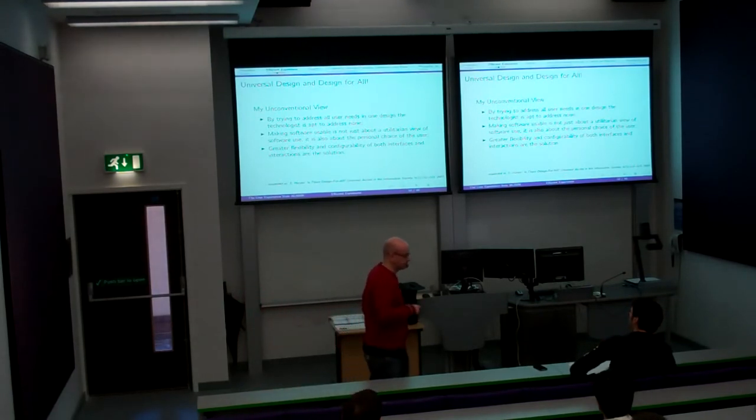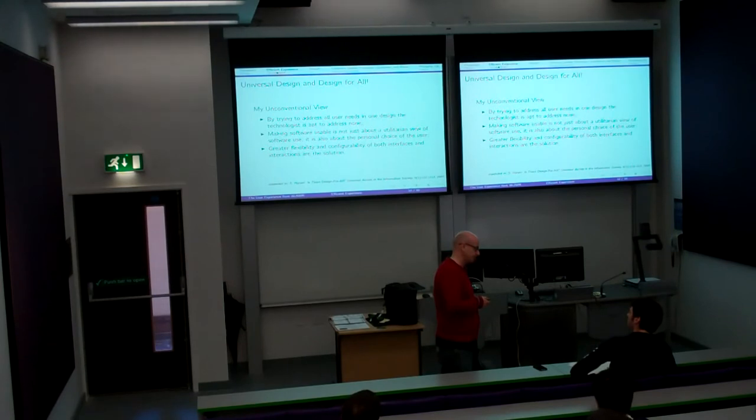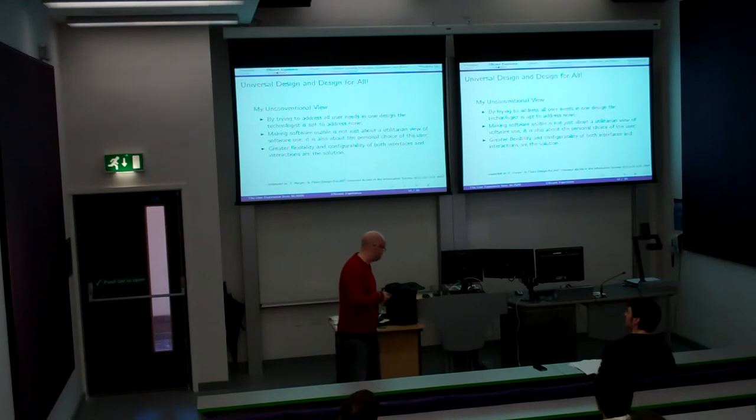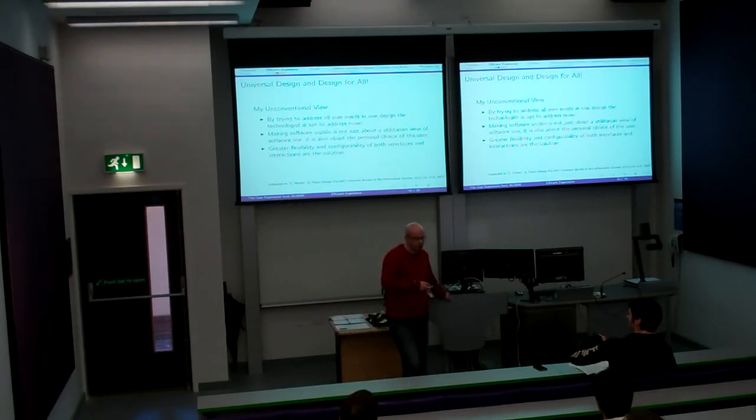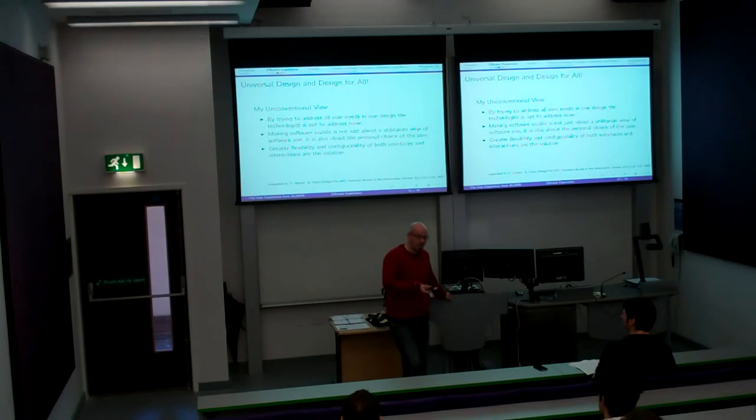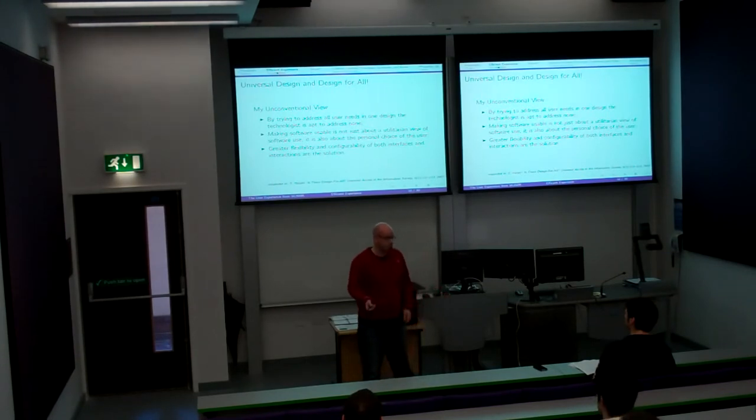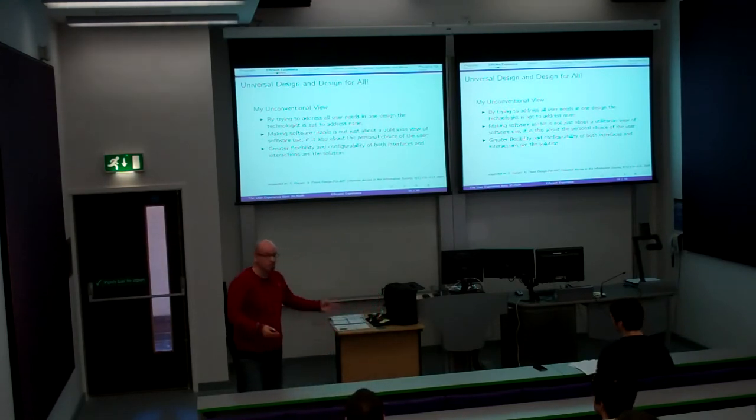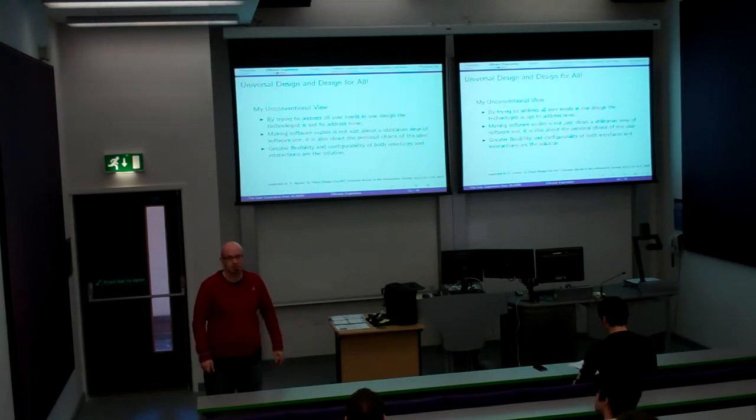Well, with openness, aren't those commercial applications and companies not going to want to adhere to that principle? Because, obviously, a lot of them start to be proprietary. Or is it just, you're talking about it on the user customization level? Obviously, in the application level, they're not going to want it to be open. For the very reason, they want to position where they have lots of selling unique products. Yeah, because people might make them more so better than them. True. But, if they don't want to make it open, an openness within the API, within the interface itself, then that is something that is very easy to do. I mean, I can name you hundreds and hundreds of companies that have open APIs, Twitter, Facebook, all these ones. They're all commercial organizations, but you can't get directly to their information. But you can interact with that via these open APIs. So, that's one way of doing it.